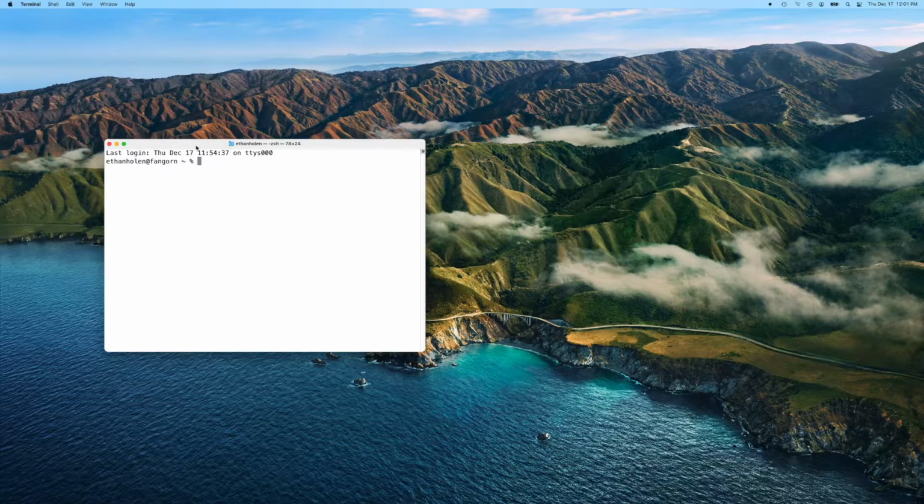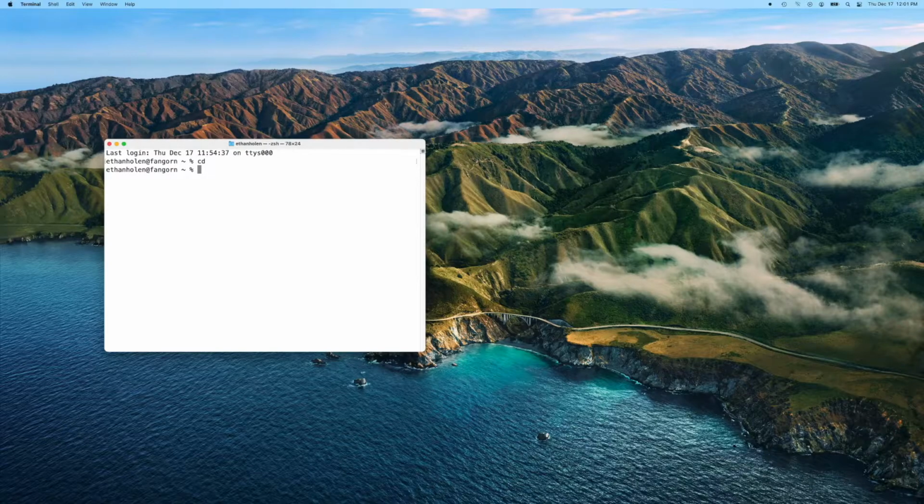What the prompt is saying to us is that this computer is ready to be told what to do. And we're going to tell it what to do in the form of commands. These commands can take a lot of different shapes and forms and different words, and they can do a lot of things on your computer. So we're going to start off with two commands that I'll explain in just a second, but I just want you to type them in. The first one is cd, and then you're going to hit Enter.